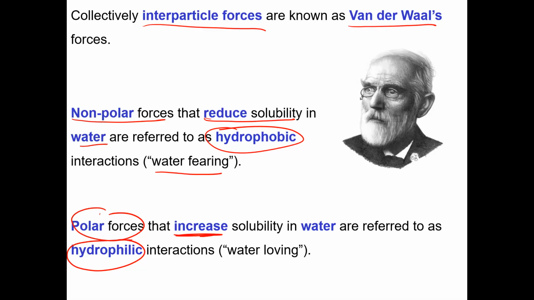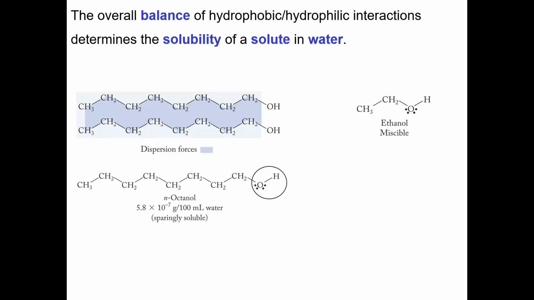So every type of intermolecular force is collectively referred to as being a van der Waals force. Those that decrease solubility in water, the non-polar forces, are called hydrophobic forces, and those that increase solubility in water, i.e. the polar forces, so hydrogen bonding and dipole-dipole interactions, are referred to as hydrophilic interactions. So it's the overall balance of hydrophobic and hydrophilic interactions that will ultimately determine the solubility of a solute in water.